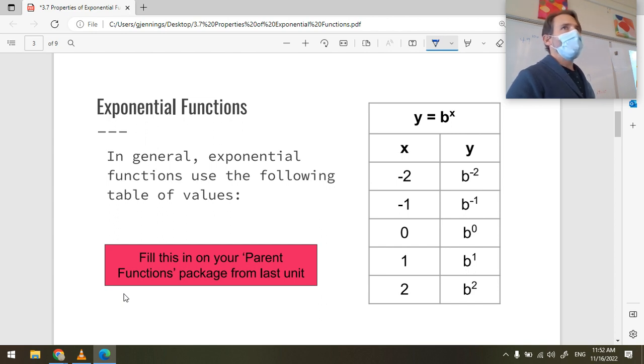Other times, in different applications, maybe you're looking at the population of a city over the course of a century, in which case you might take x values of 25, 50, 75, and 100. You might have different values that are suggested to you by the application situation. But if you're doing a purely algebraic example, definitely take a look at the behavior of the exponential around 0. And tomorrow, when we look at the full transformed versions of exponentials, the d value would also give you some clues on some other x values to choose. But this is generally where I would start.